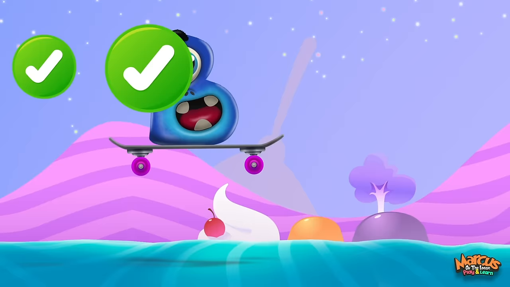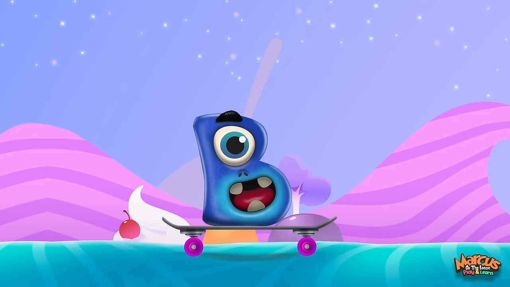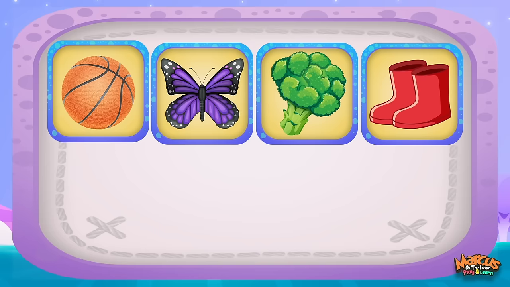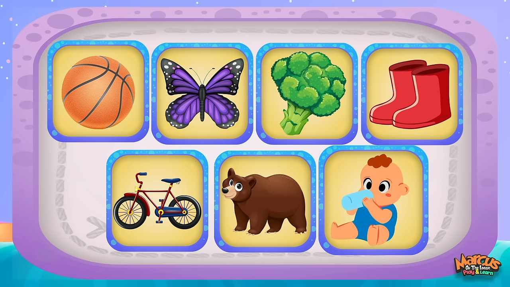Wow! Looks like we have collected all the correct objects. Good job! Let's recap! B is for ball, butterfly, broccoli, boots, bicycle, bear, and baby. You did great! See you in our next video!